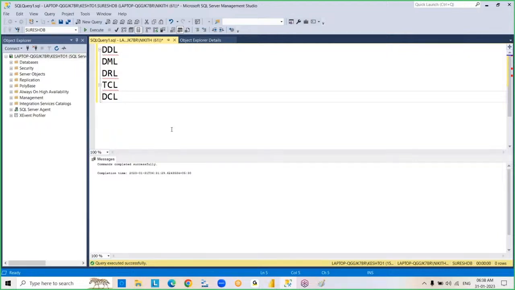Okay. So this DCL area, data control language, means what are the different types of logins and authentications there, and how we are going to work with them. I mean, generally we use authentications while connecting to management studio, right? While connecting to SQL Server, we are going to use different types of authentications, different types of logins. These are all we are going to use, right? And so those things also I'm going to discuss very clearly. Tomorrow I'm going to start working with DCL, data control language, security related scenarios. Very clearly I'm going to discuss.